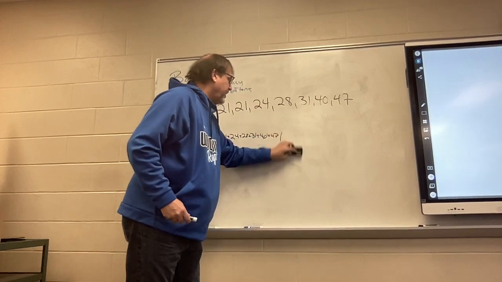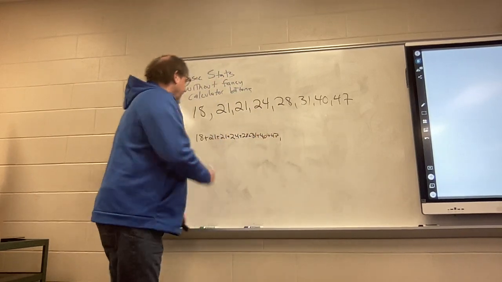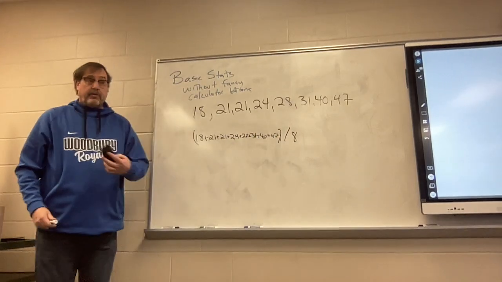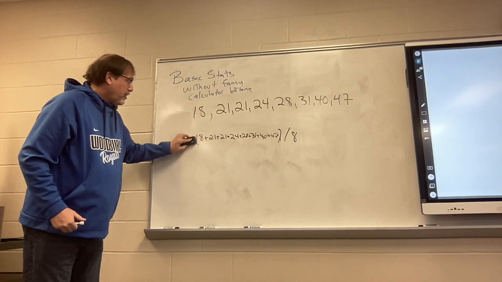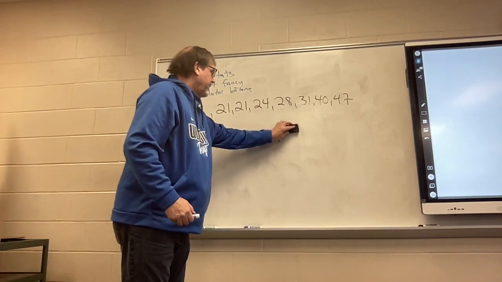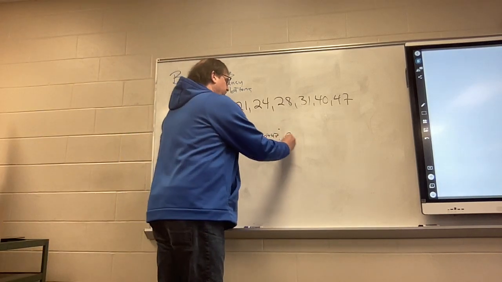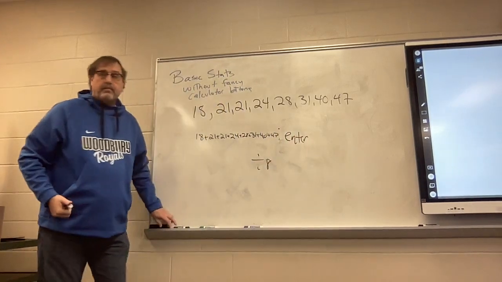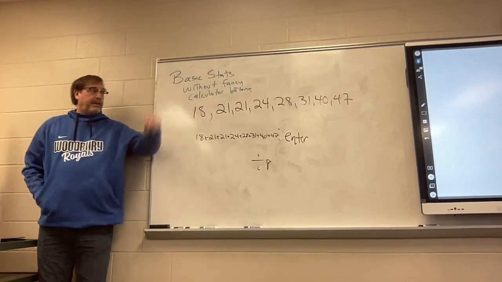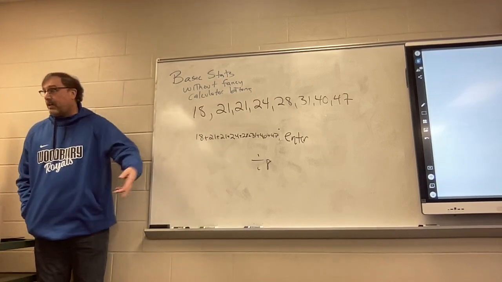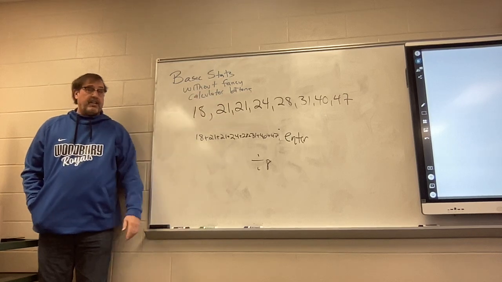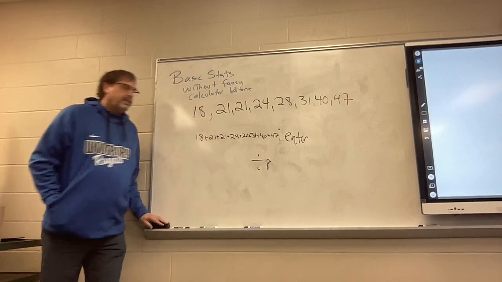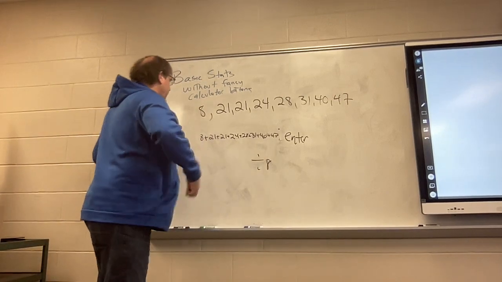Just a little careful thing. If you want to do it all on one line, put the sum in parentheses and then divide by 8. That will get you the mean properly. Or the other way is to type in all the numbers, hit enter, and then divide by 8. No fancy calculator button. You can use plus, minus, times, divide. Is range really easy? You just do what minus what? Thank you very much. I'm not done yet.